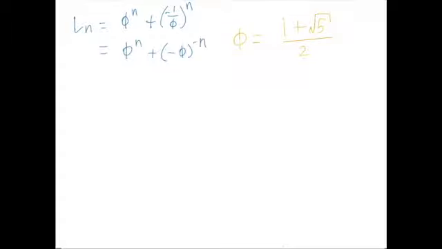So first off, a bit of tidying up. I'm going to call 1 divided by phi, phi to the power of minus 1, and that rolls over to minus phi to the power of minus n. Now that minus 1 is the part that causes problems. Let's take that out. Let's have minus 1 to the power of n multiplied by phi to the power of minus n. Good. And at this point, let's make a substitution.